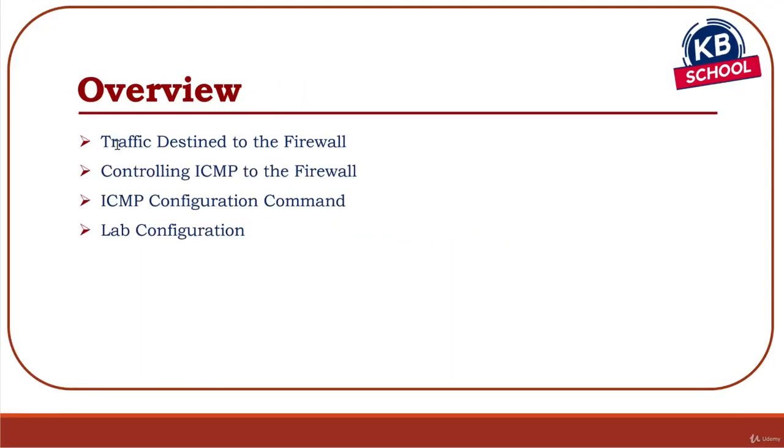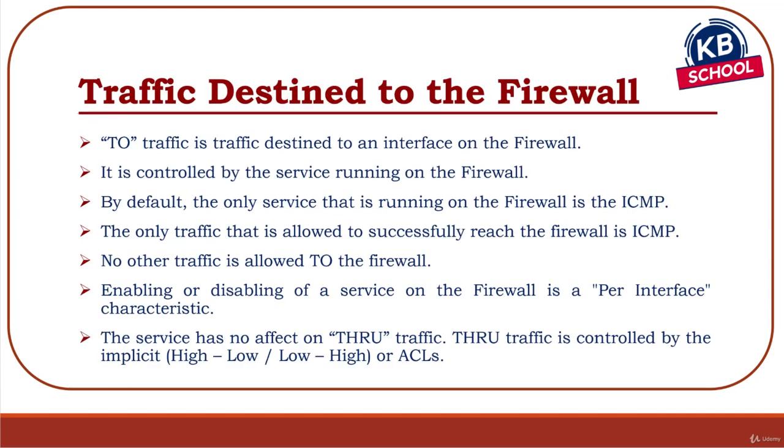In this video, we'll take a look at what you define as traffic destined to the firewall. We'll take a look at how to control ICMP, the ICMP configuration command, and the lab configuration. As we go through the different videos in this series, like Telnet and SSH, which are also for management to the firewall, we'll take a look at how we allow or enable those protocols to the firewall. So what is to traffic again?